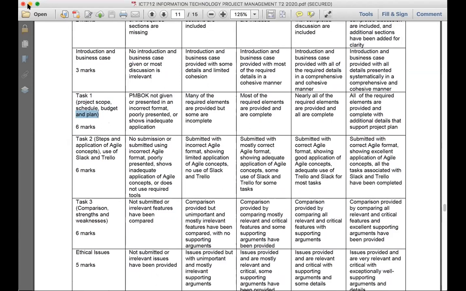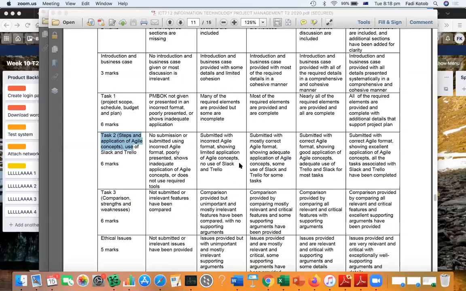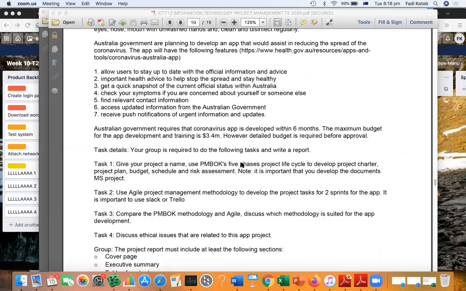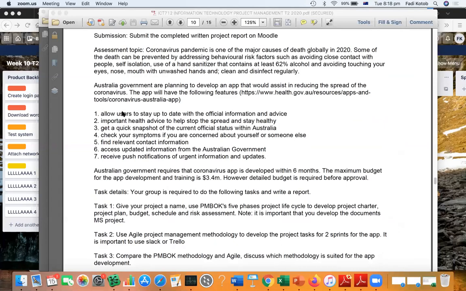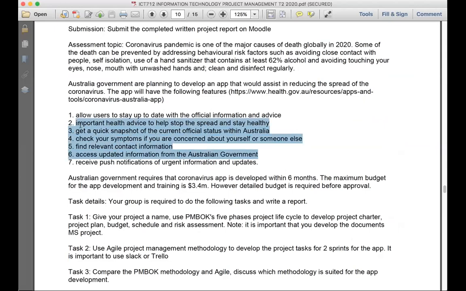But if I'm going to talk now about task 2, which is about agile, I want you to think about this concept in much more detail. When we initially look, there are all of these requirements stipulated. You have created user stories that relate to all of these requirements. You started thinking about who are the users, and you even created user stories that are not simply based on what is in here.